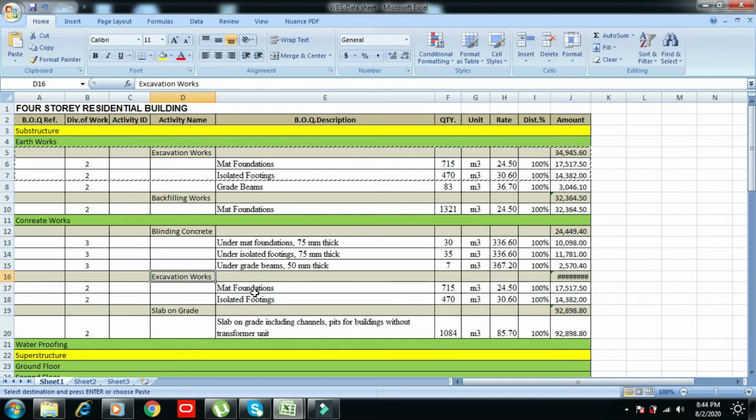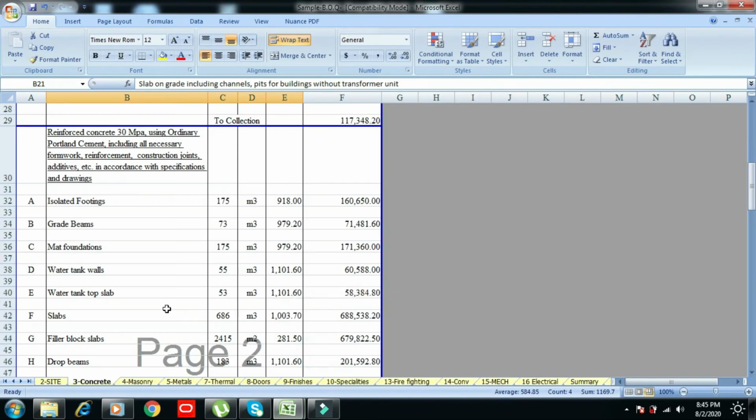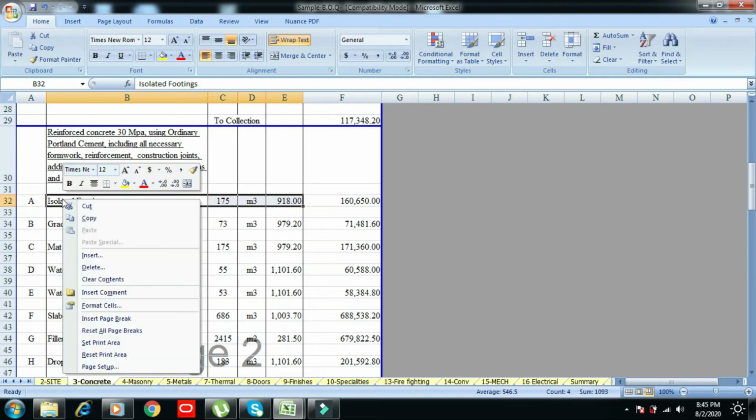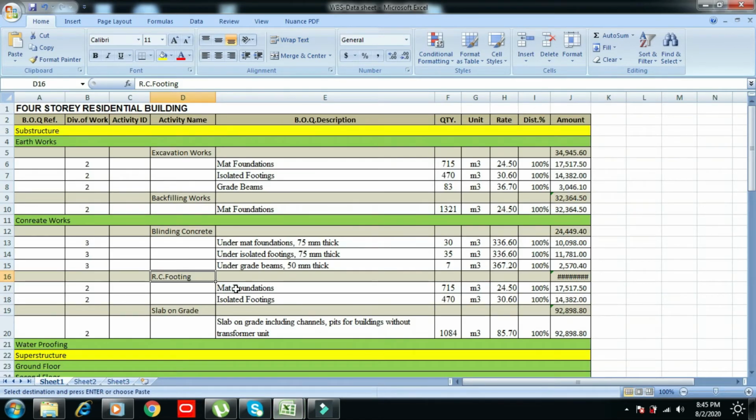Change this to reinforced concrete footing. Go back to BOQ. So copy this item, isolated footing, and insert here.